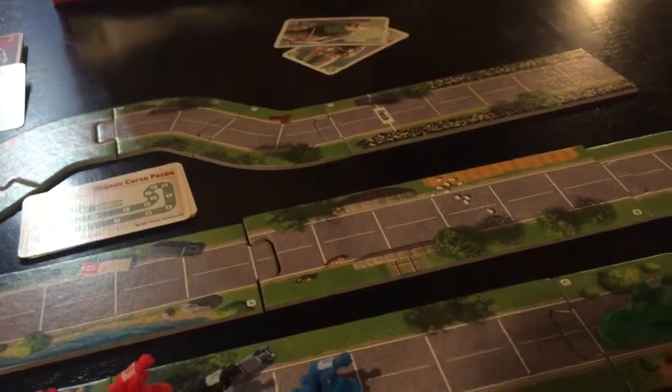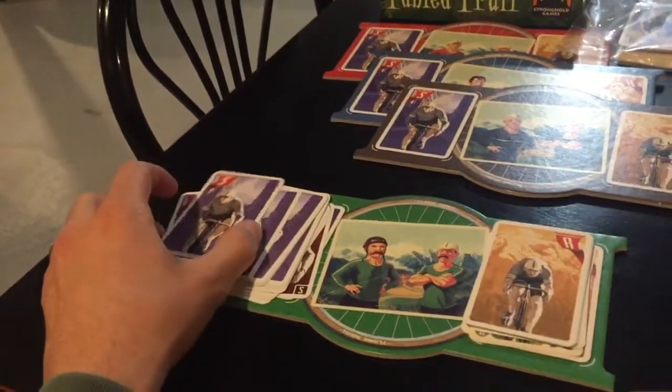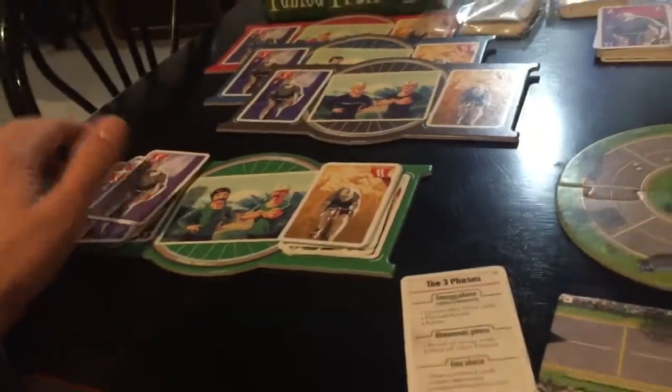Okay. That's basically one turn. We don't shuffle, we grab another 4 cards, rinse and repeat, do the same thing over and over again until we've made it all the way around the track.